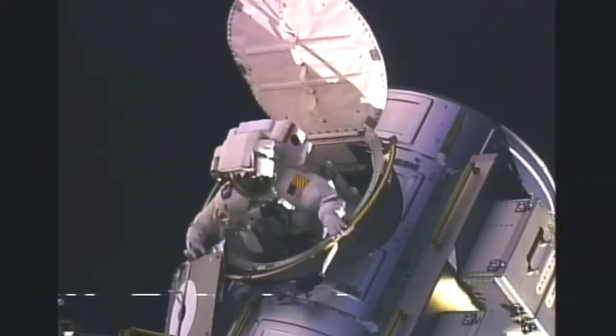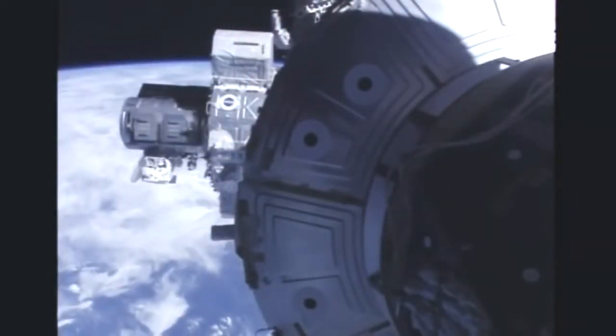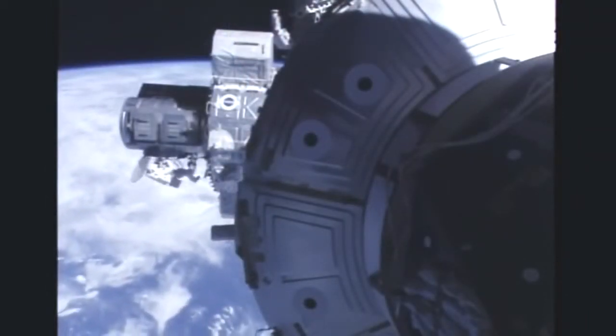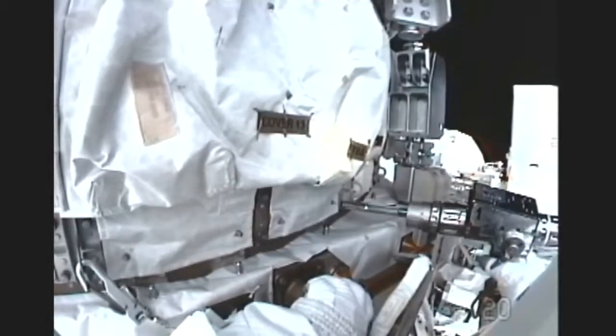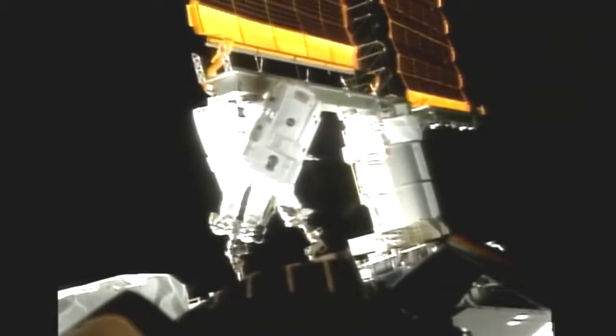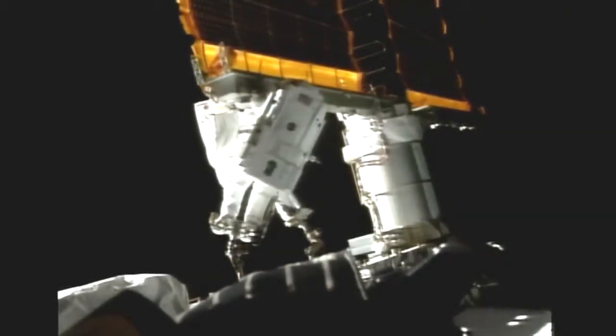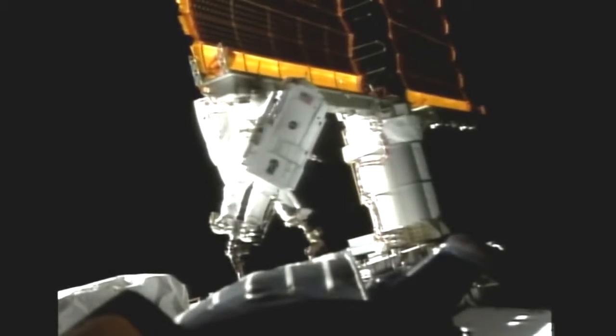We've had, on the order of, over 100 EVAs to assemble a space station, in some years 20 or more EVAs, and there's no way we could have done that without all these organizations working together as well as they did. That's really the fun part of the job. That's the fun part of the job, is when you fly in space and things don't work like you thought they should, and then you've got to very quickly as a team come together and solve the problem.